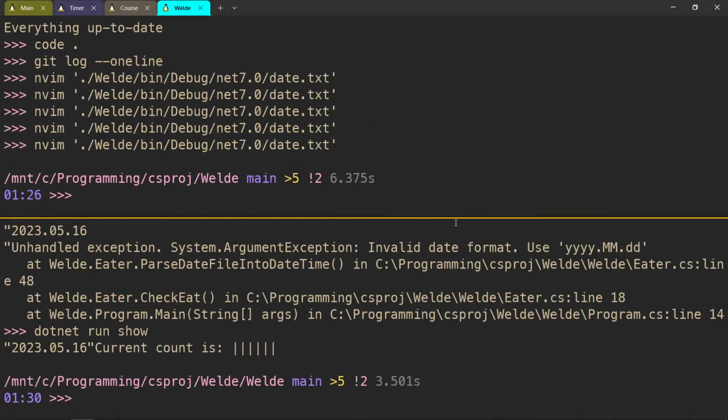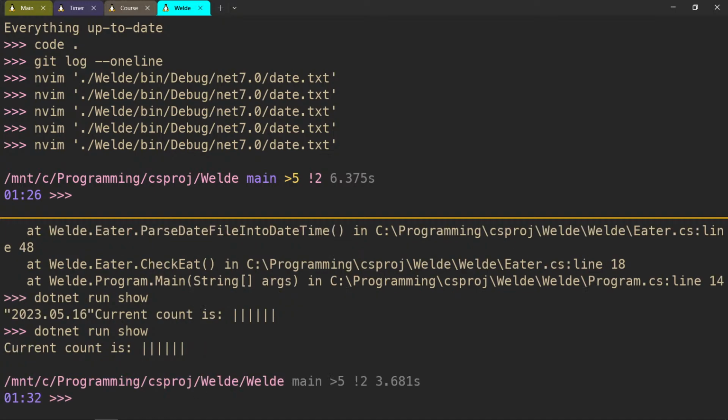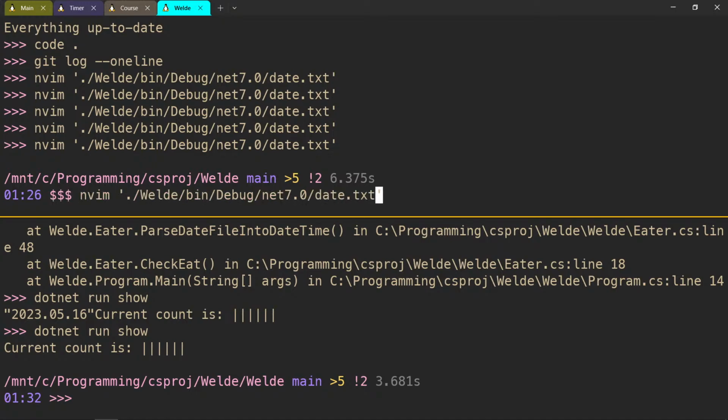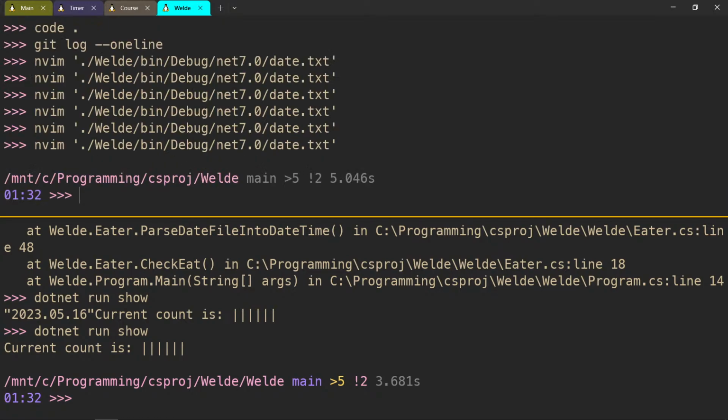Well, let's dotnet run show again. So 6 sticks. Now, let's open that file in vim again and decrement it by 1, because what I wanted to check out is whether this thing works.